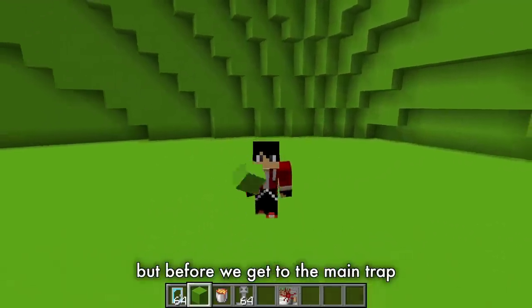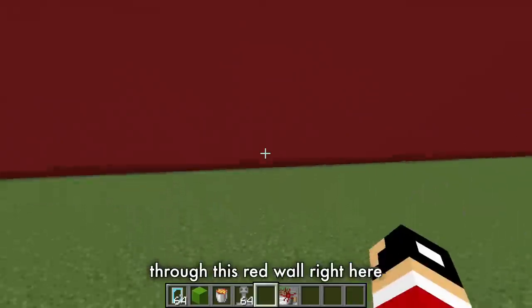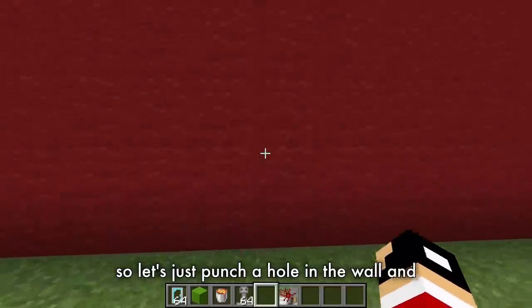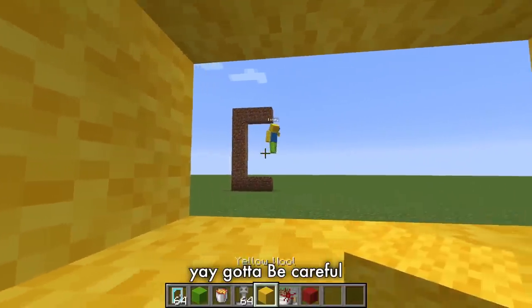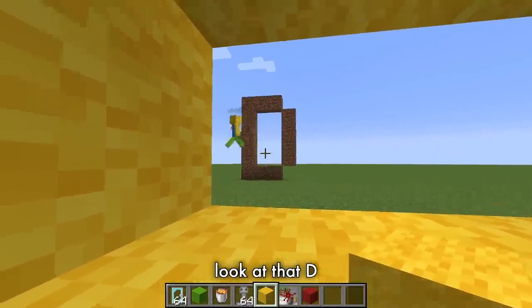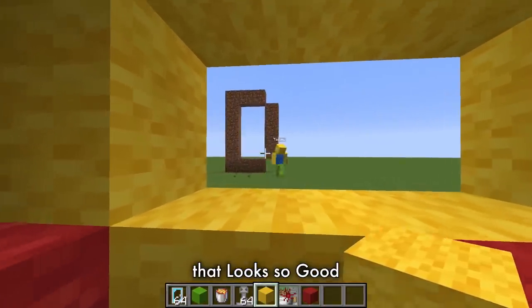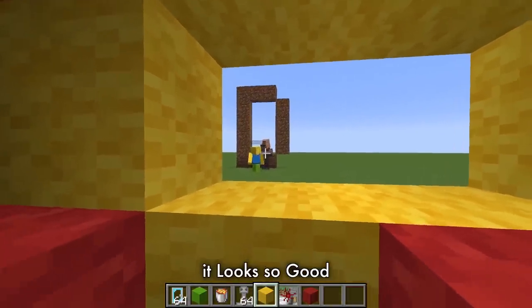But before we get to the main trap, let's go to Toby and check on how he's doing. We're gonna secretly spy on Toby through this red wall right here. So let's just punch a hole in the wall. And where is Toby? Oh, there he is, guys. There he is. Yay, let's be careful. These blocks just like this. All right, he's building our dirt. Ooh, look at that deep. That looks so good. Mr. Villager, what do you think? Oh my god, he's asking Mr. Villager. It looks so good.